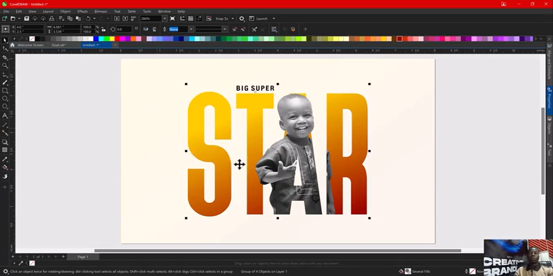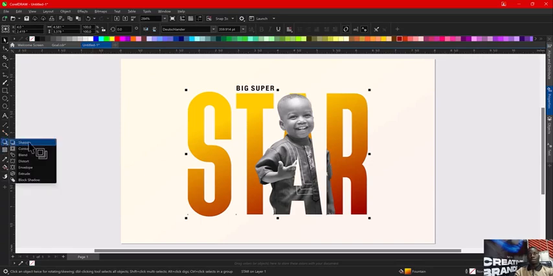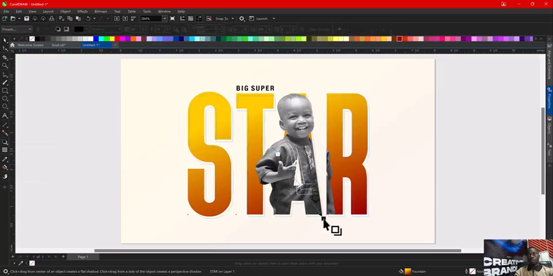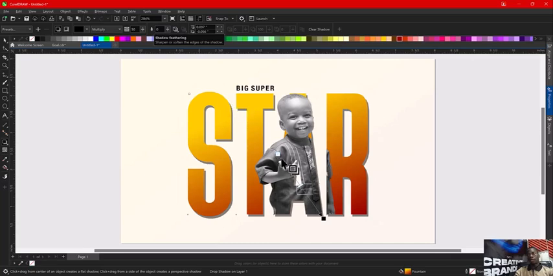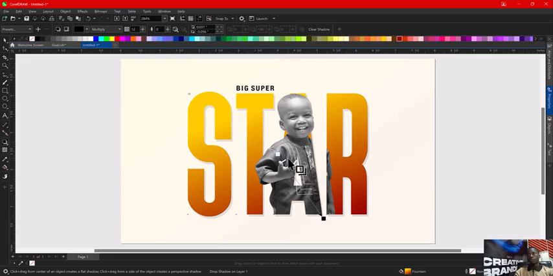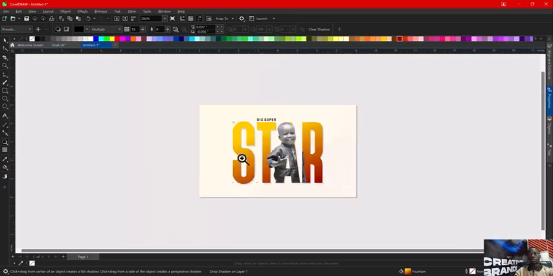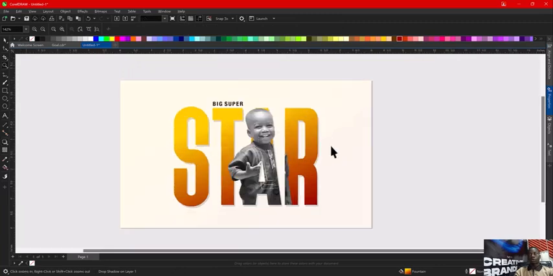Here we are, and there is the final touch. What we're going to do now is to make this star, the text, have a shadow, but a harsh shadow. Click on your shadow, drop it this way, make it 0, and it's going to give you this sharp edge shadow. I'm going to change the tone down a bit, so we get a feel of something like this. You can see it's nice. So here we are, is what we got.